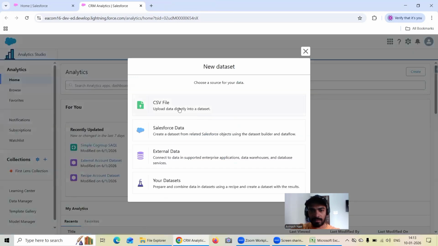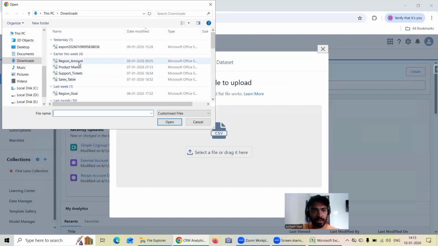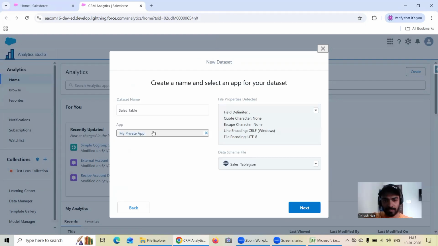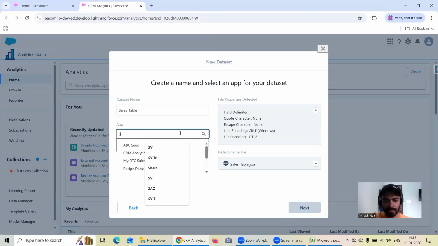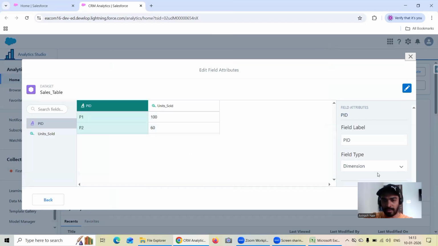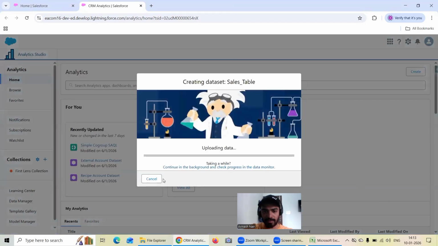Again, the same thing, dataset. And here I have this thing called sales table. Let me open this. Next, let me save it in my SAQL app. Again, this is measure, units sold, and this is dimension, which is completely fine. Now let me click on upload file.